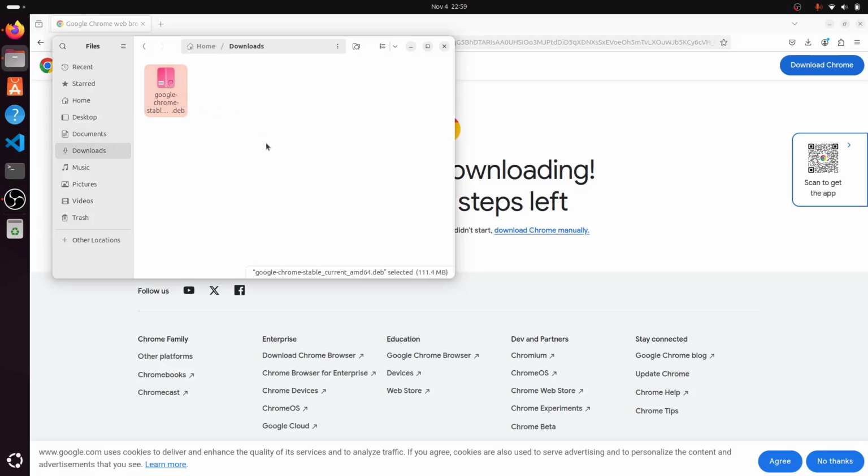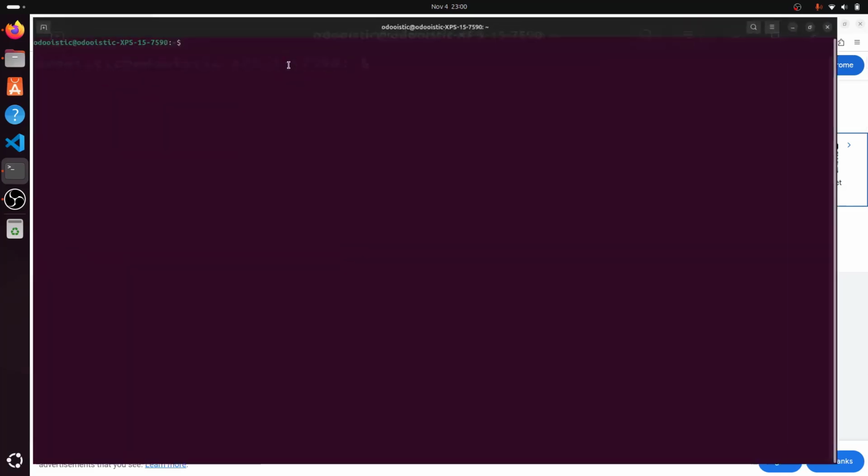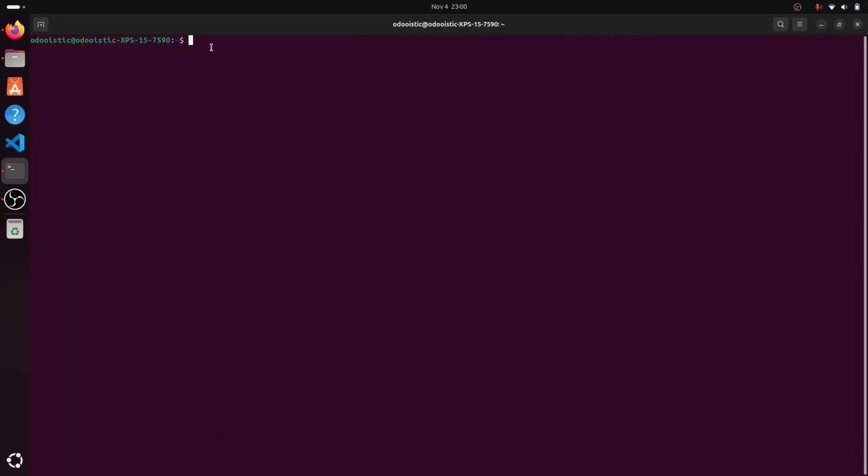The Google Chrome package has been downloaded, and to unpack that, you just need to click on terminal, the command terminal. Then the first thing you need to do is write cd Downloads, and please ensure the first letter D is uppercase. Then with the ls command, you can see what you can find in there. We just have one file, which is google-chrome-stable_current_amd64.deb.